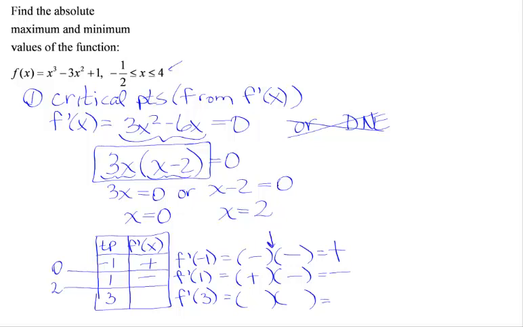This is multiply. When I plug 3 in, I get a positive out of the first term and a positive out of the second term. That product is going to be a positive value. I don't care what the value is. Many students have a really hard time not carrying the numbers with them. They want closure. I don't need to know what the value of the first derivative is at these test points. I need to know what the sign attached to that value is. That's all I'm worried about.